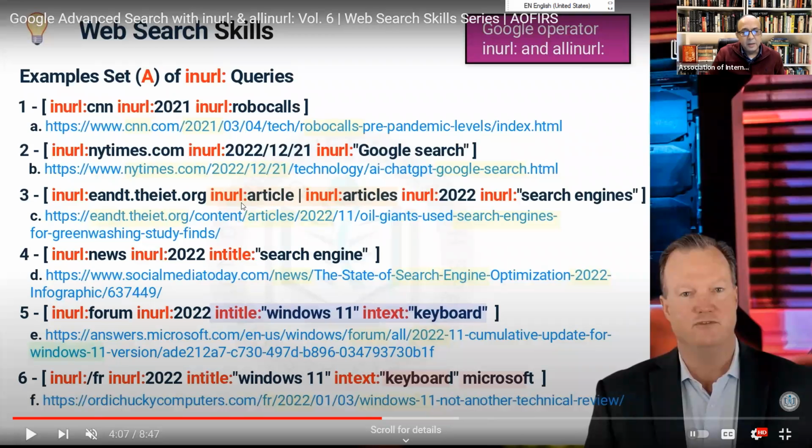using an OR. So if I'm not sure whether in the URL the word article is used as a singular or a plural, I would create a condition. And by the way, whenever you're using OR, make sure you are comparing apples with apples.